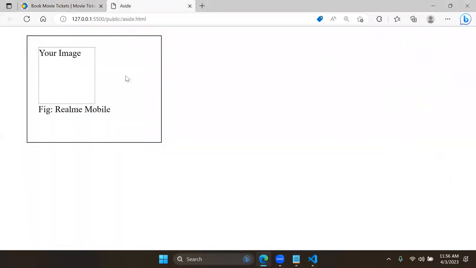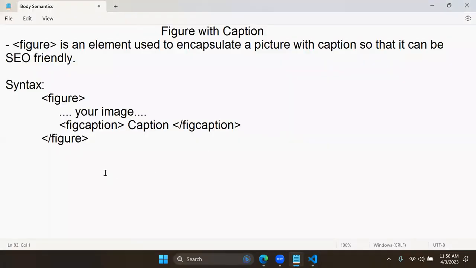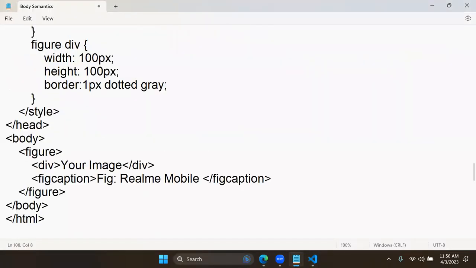How to keep ordinary images, you will see. But this is a simple example of figure and figure caption. Later, you will learn how to keep the pictures. First, you should know what is the purpose of this container, right? This is another container you need to know. These are all containers. Remember, you are not looking at a real design now. We are going to implement all this in a real design. First, we are going to learn what they are. Then we are keeping them all in one real design, just like previously how we created the Netflix and Shopper templates. So first, I hope you are clear with all these things.